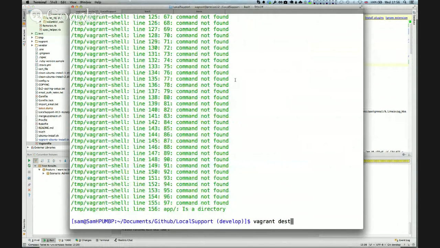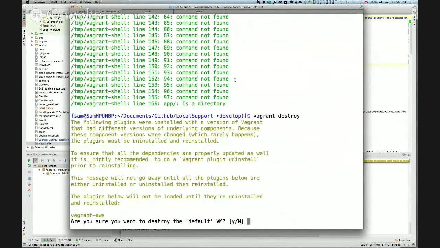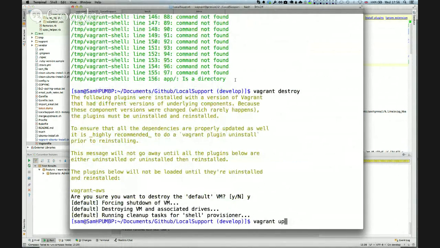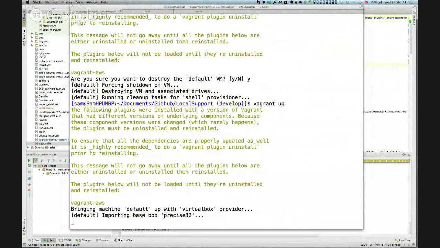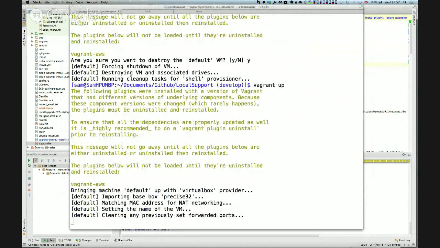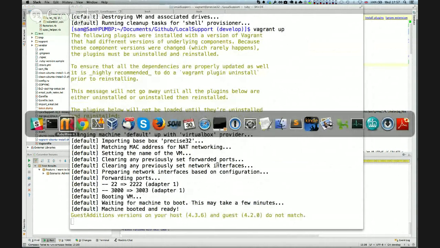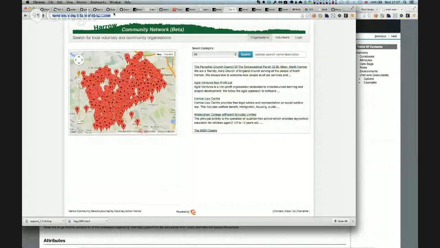Vagrant destroy again. Vagrant up. Okay, in the background then I could be looking to see if staging has picked up. Yes, okay, so that's much better.